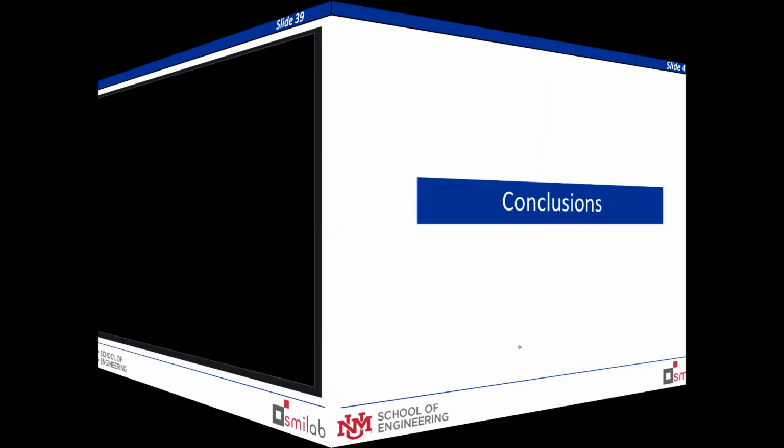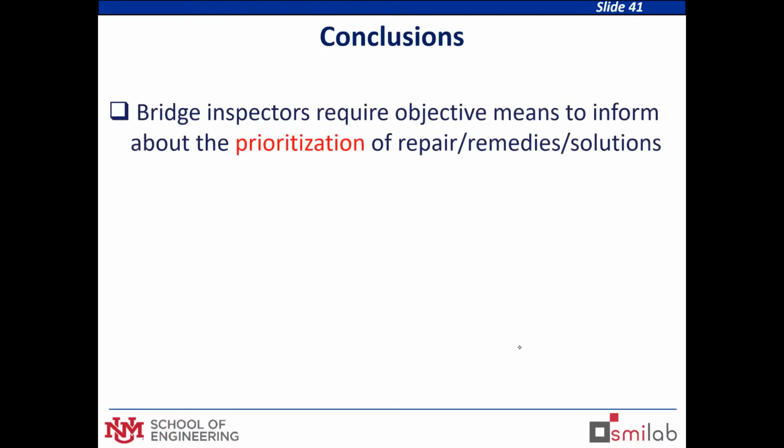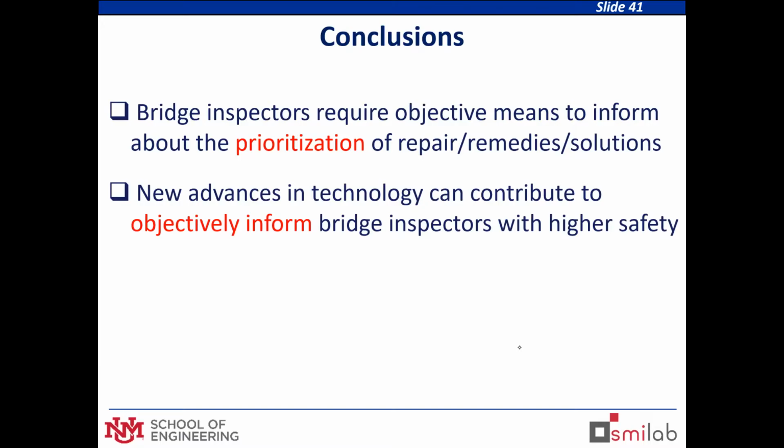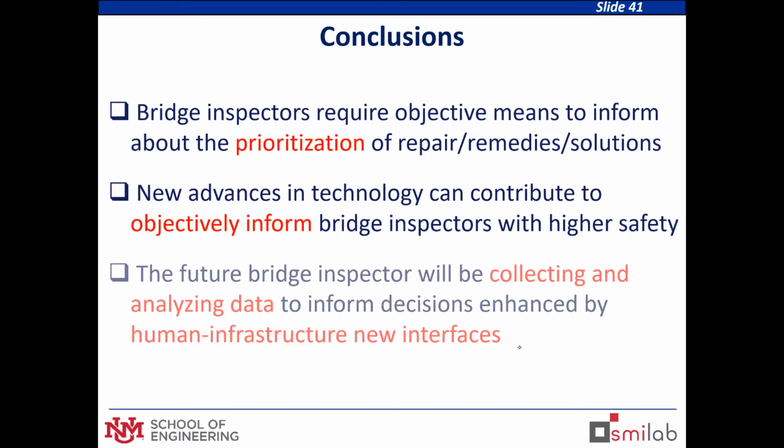So what I have here as a conclusion is the value of this research to assist the prioritization, which is a need of the bridge inspectors, objectively informing the bridge inspectors with higher safety, less time, more accuracy. We believe, on this project from Tran-SET and in general as a center and as a PI of this project, that this human infrastructure new interface can benefit the entire nation, and we were talking about the infrastructure report card.